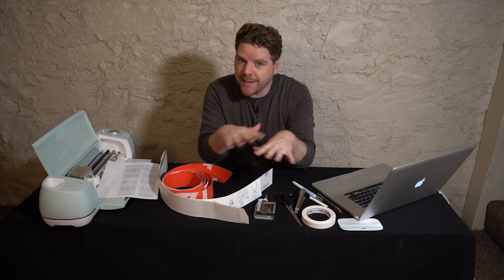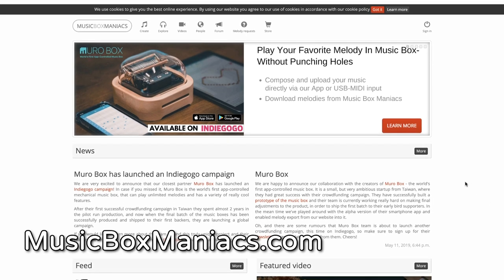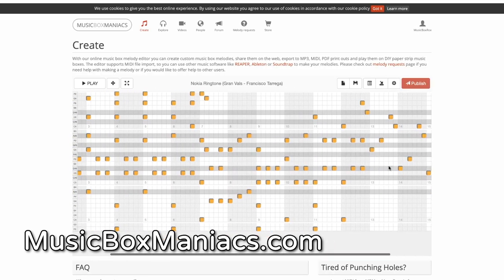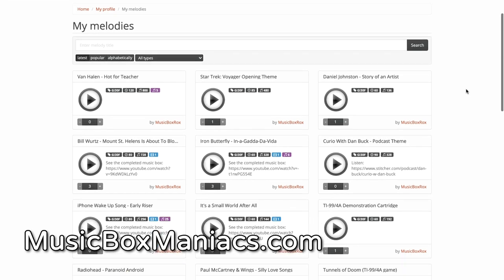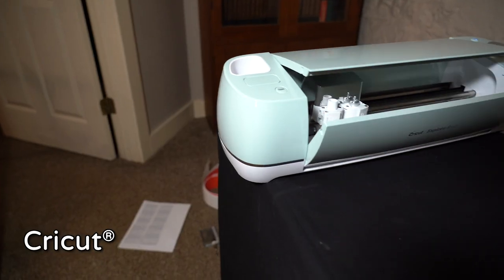Now, since that video, two things have happened that have made this process a lot easier. The first is a website, musicboxmaniacs.com. This is where I compose all of my music boxes and where I post all of my charts for free, and hundreds of other creators have done the same. The second is this, the Cricut.